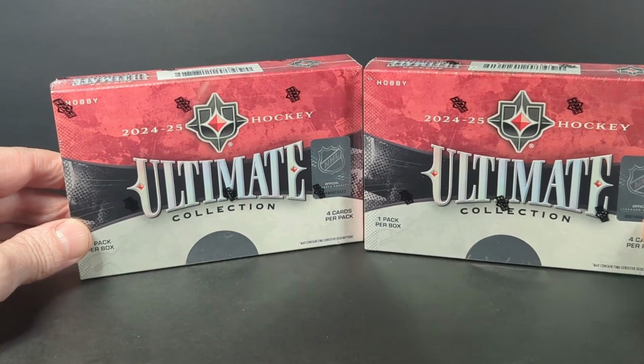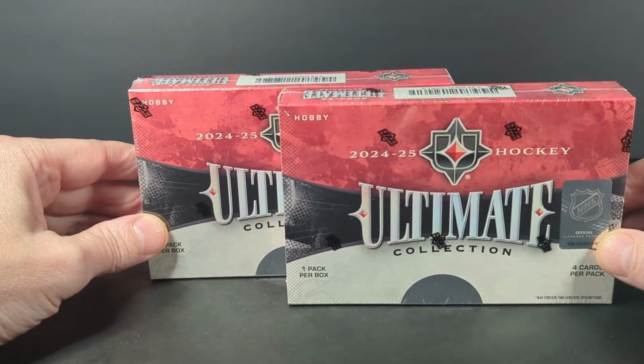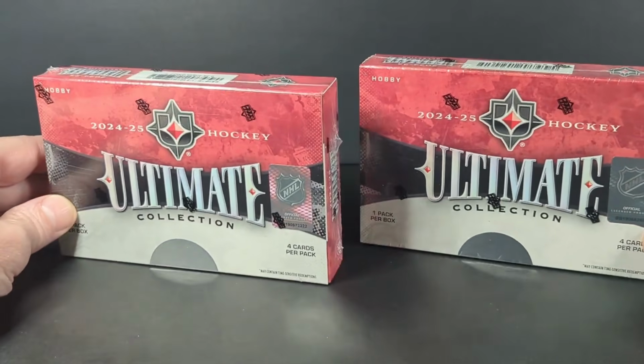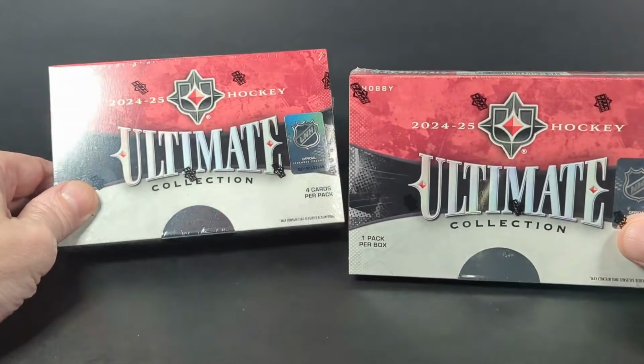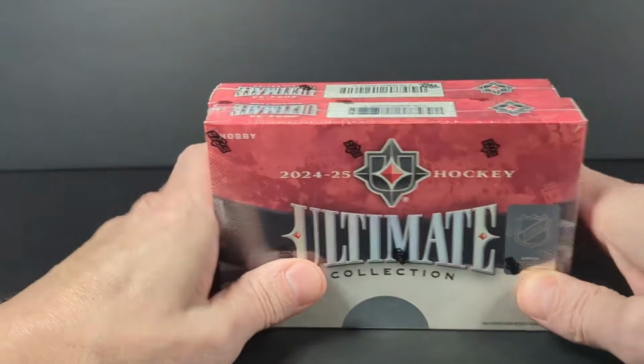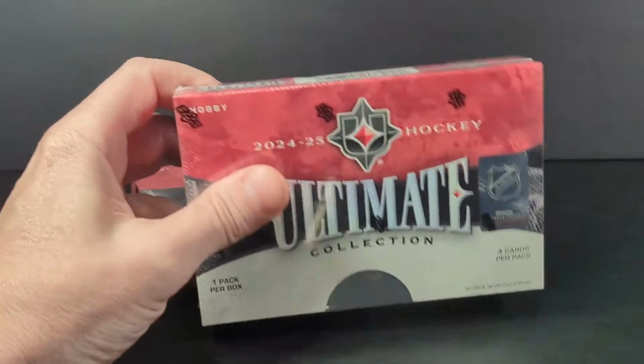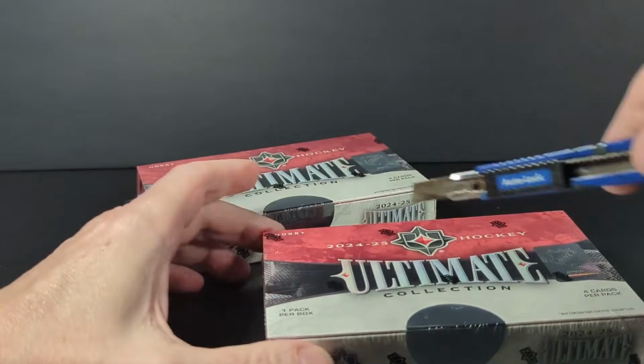I've hit a shield in the cup a couple of times, but this year they really made it spicy because they've added a Gretzky shield. It's been a while since there's been a Gretzky shield to chase in the product. This thing should easily get $250,000, if not maybe even $500,000. Who knows? It's a dreamy card to hit. There's only one of them out there, and I'm quite likely not to find it. But you never know. I could be the guy.